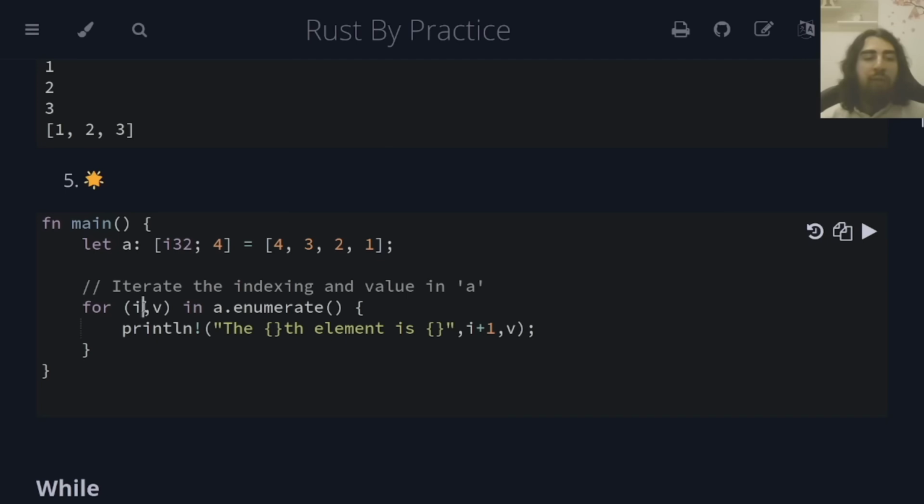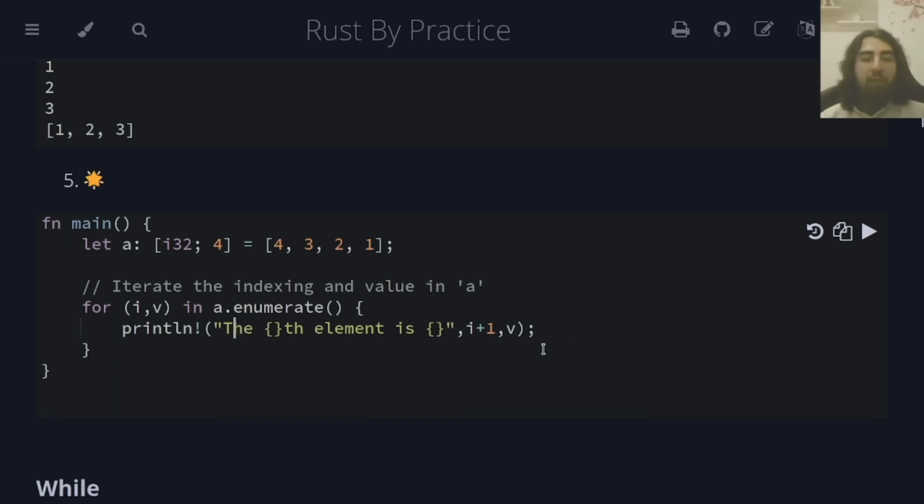And this tuple will hold the index and the value. Meaning, for example, in the first iteration, this tuple will hold for i 0 and for v 4, right? Because at index 0 we have a value of 4.